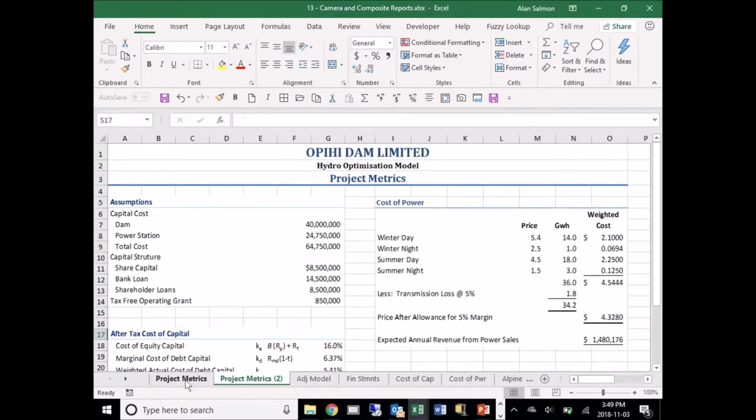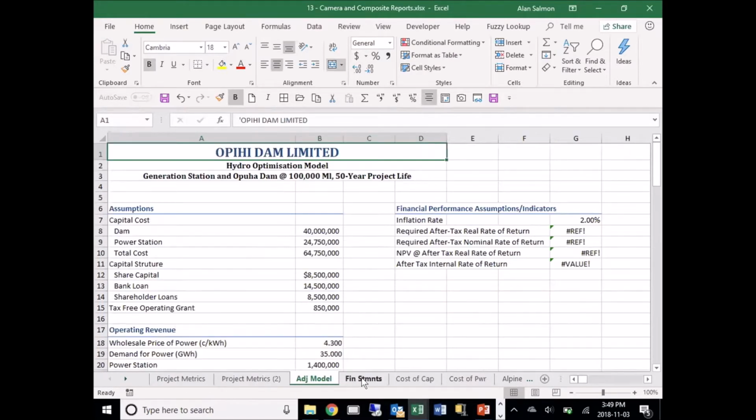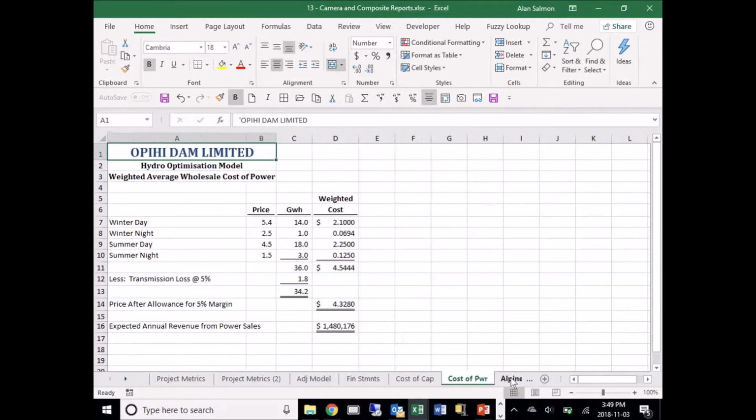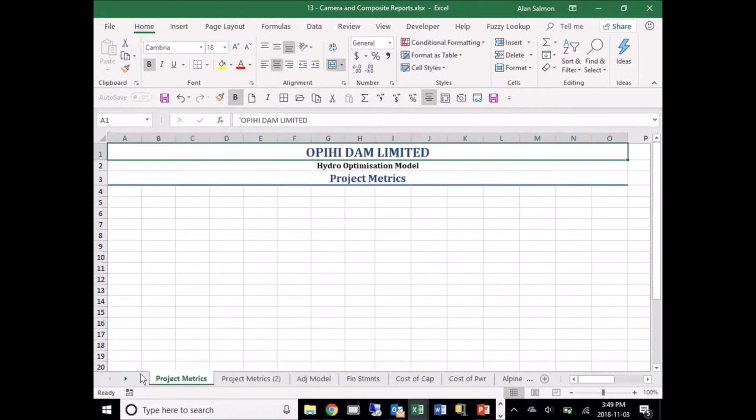Okay. I want to show you a little trick here. This is a little bigger spreadsheet in terms of the number of sheets. So often, to find a sheet, I've got to do this and this, but I really don't.